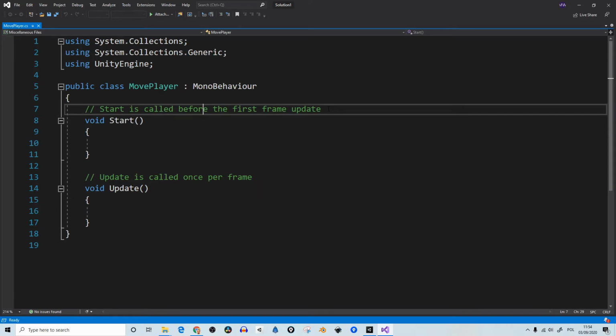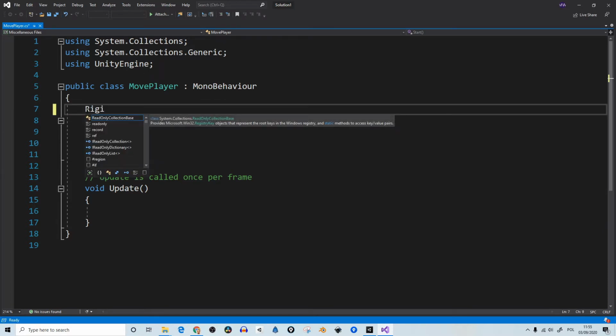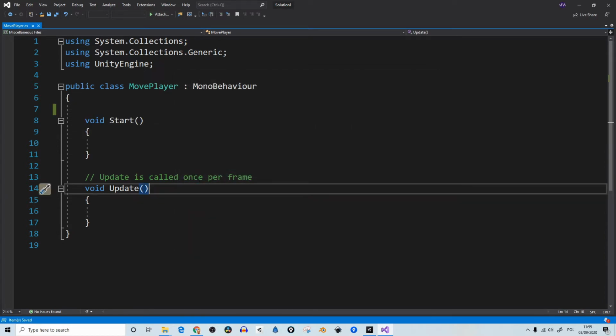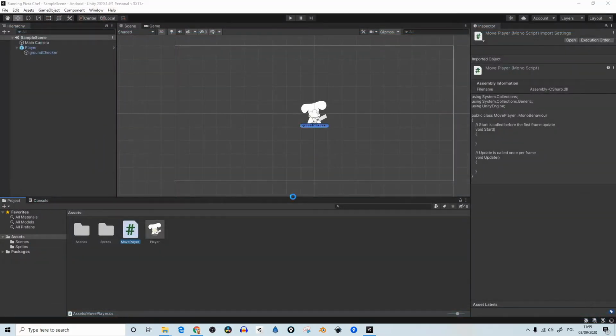Because we are using Rigidbody to move our player, we want to make a reference to the Rigidbody. So let's type Rigidbody, and as you can see, it doesn't find this class for me. So even though we open it from Unity, it doesn't work as we want it. So what can we do?